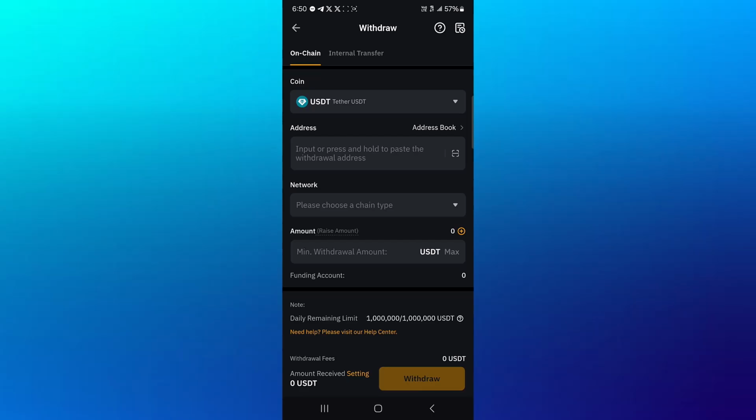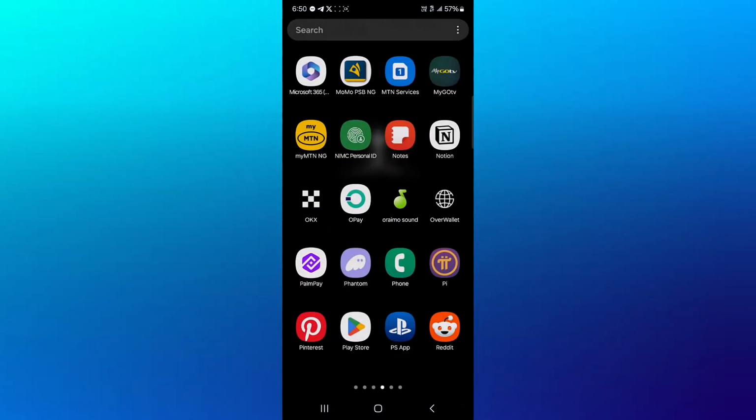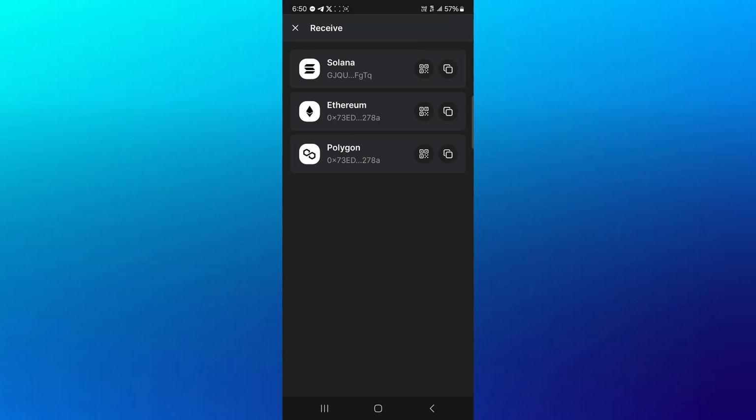All right, so here's the interesting part. The Phantom wallet supports a different USDT. So you could send USDT on the Solana network, you could send on Ethereum, you could send on Polygon. So between the three, all you need to do is find the one with less gas fees. Let's say you want to send some USDT out of this wallet later on. You got to find the one with less gas fees to perform transactions. So we could either go with the Polygon or with Solana.